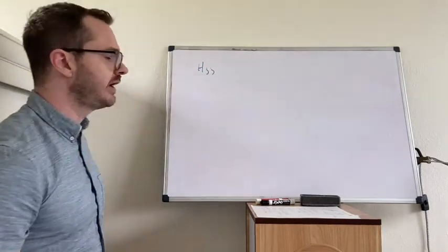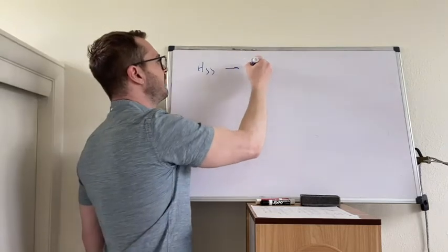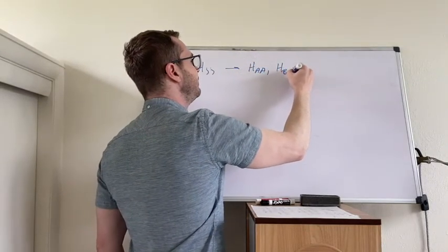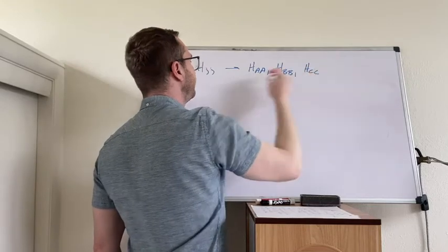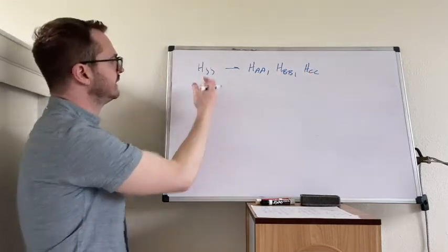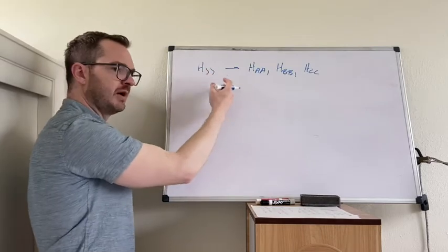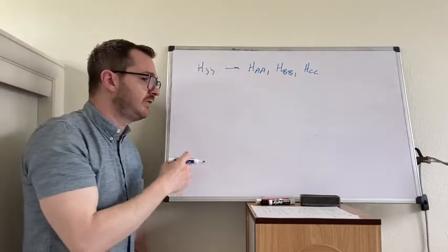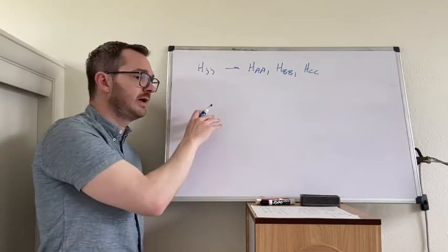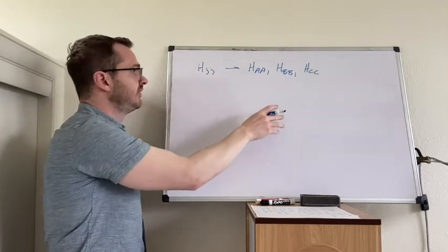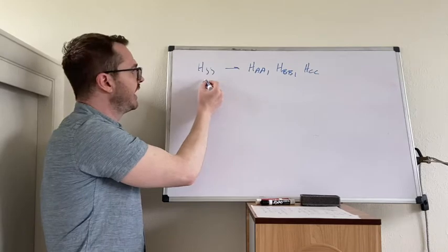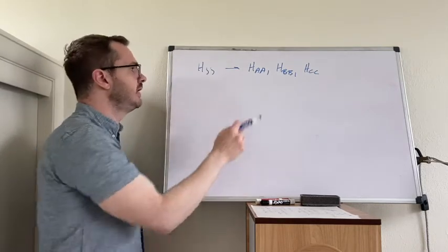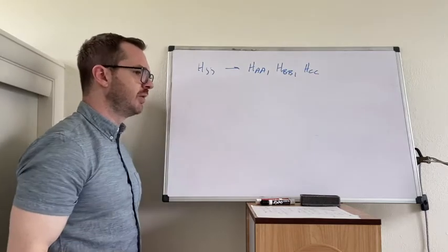H_JJ. Now when I say H_JJ, again, what I mean is I want H_AA, H_BB, H_CC. This is just one way of writing the angular momentum of a body about its own center of mass. Notice that I'm not asking you to add them all together. I'm not saying H_AA plus H_BB plus H_CC. I'm also not asking for angular momentum of the system about a particular point. All I want right now is each individual angular momentum.